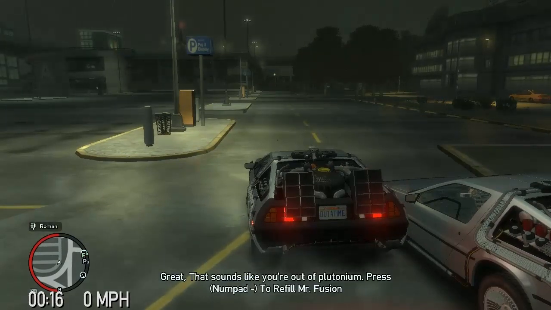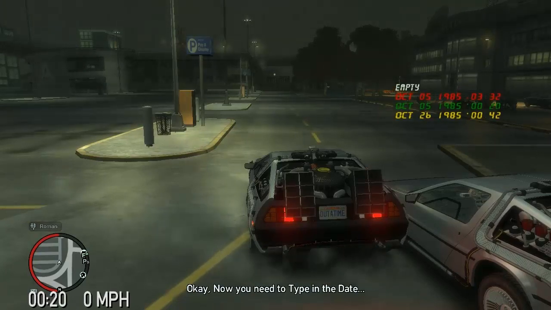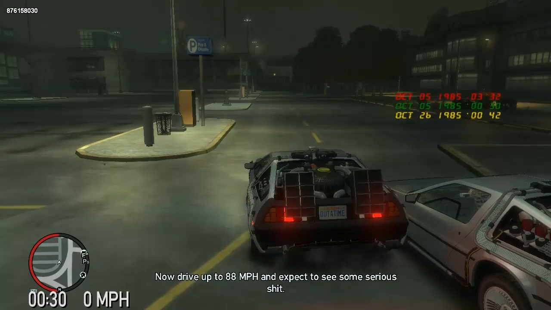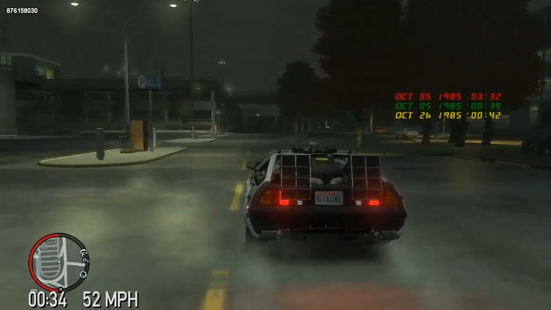Ah, Jesus Christ. Yeah, sounds like we're out of plutonium. Press numpad dash to refill the plutonium. Okay, now you need to type in the date. So type in the numpad 10/05/1985/15/32 and then press numpad enter. Hey, yeah, Doc wasn't lying. When this baby hits 88 miles per hour, you're gonna see some serious shit. Let's get this thing into 88.